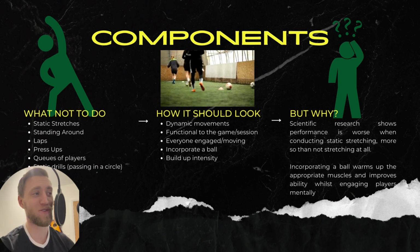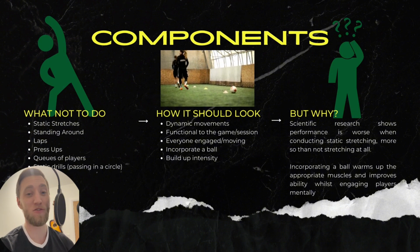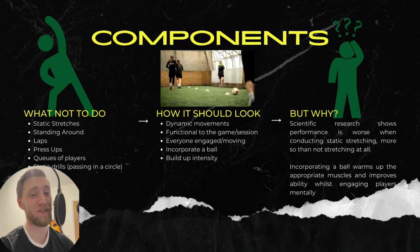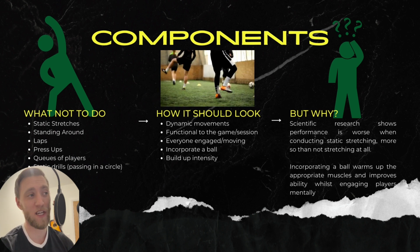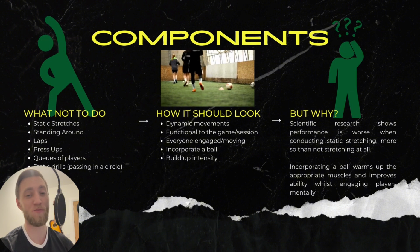Press-ups, absolutely not. They've got no functional place in football whatsoever. All they're going to do is build chest strength and a bit of arm strength, which is great if you're building that physicality, but keep it off the football pitch. We only get a certain amount of time with our players each day or each week to develop them. Don't waste it doing press-ups, because it is not going to improve their game.